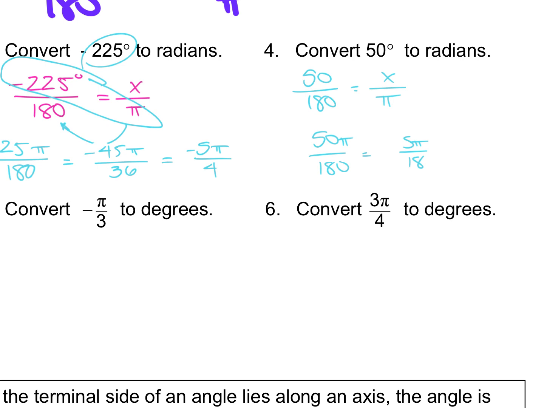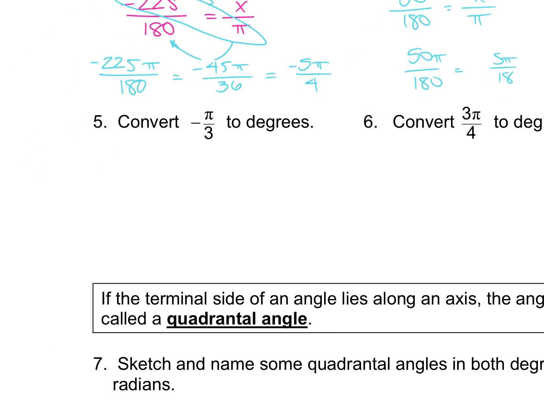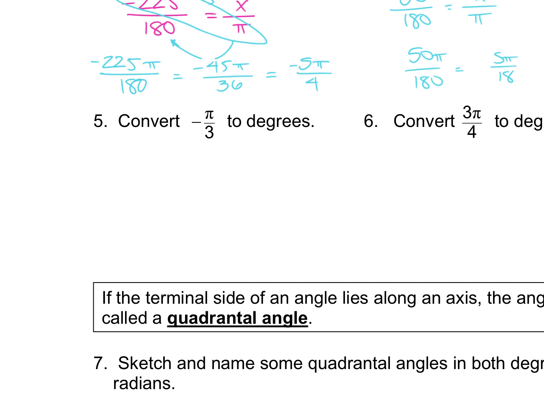Now, when we go the opposite way, notice when you are given these in 5 and 6, they don't say convert this radian to a degree. First off, it just says convert this, negative pi over 3, to degrees. So obviously it's not a degree because you're converting it to degrees. Secondly, if it's got a pi in it, we assume it's a radian. Okay, so this time my x is degrees, and I'm given my radian.